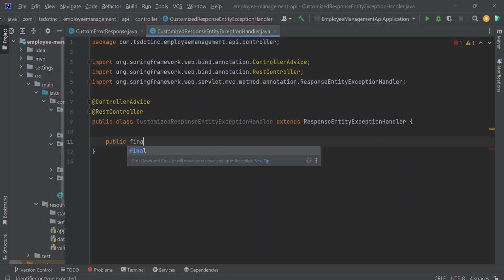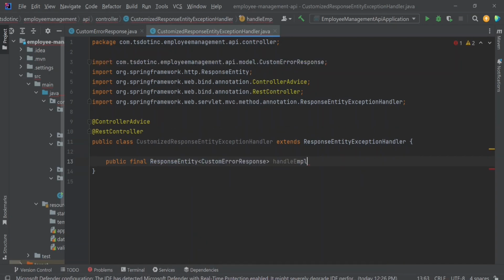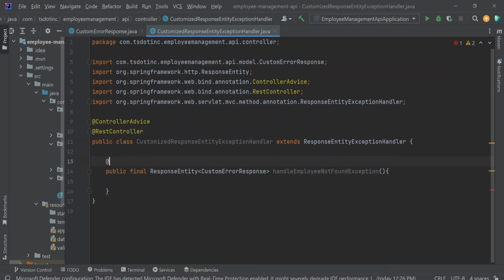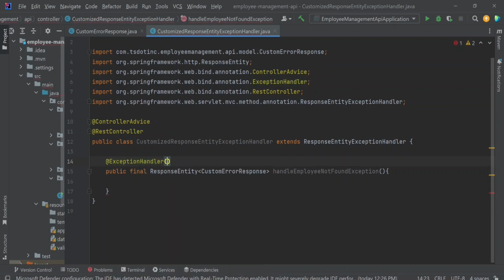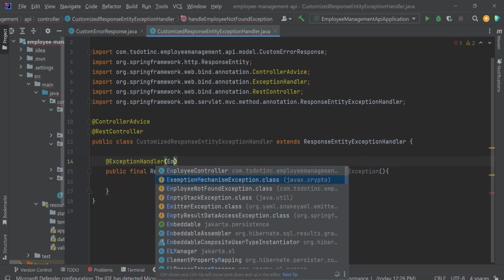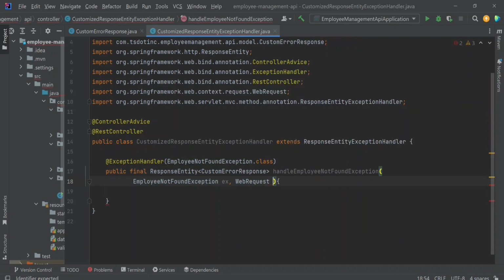Now let's create a handleEmployeeNotFoundException method. This method has the @ExceptionHandler(EmployeeNotFoundException.class) annotation. This annotation specifies that this method handles exceptions of type EmployeeNotFoundException.